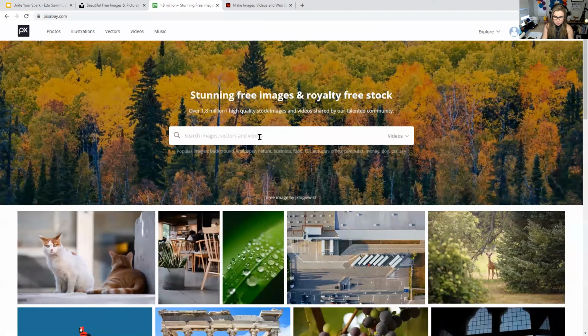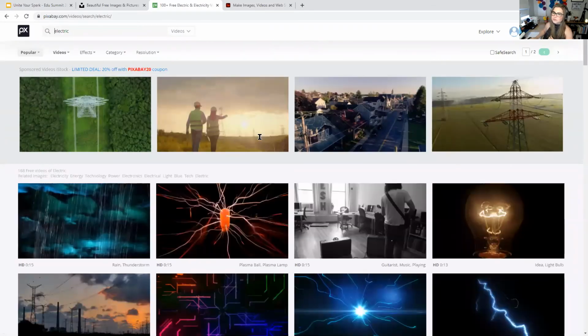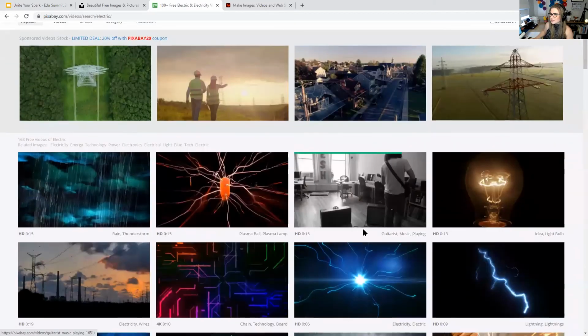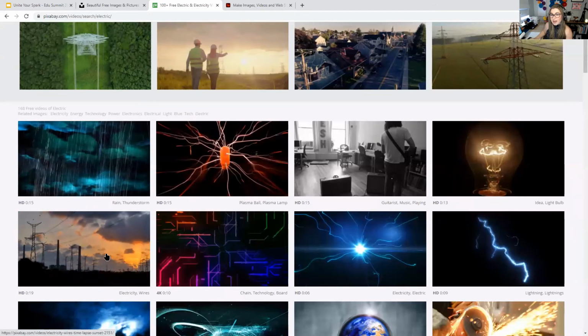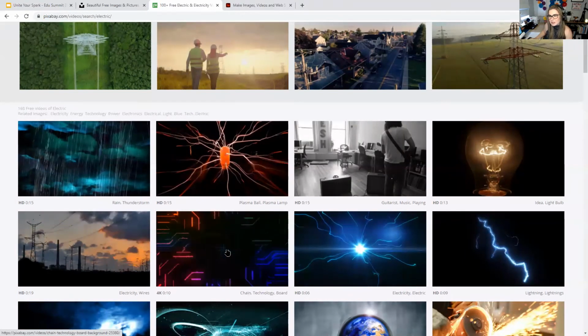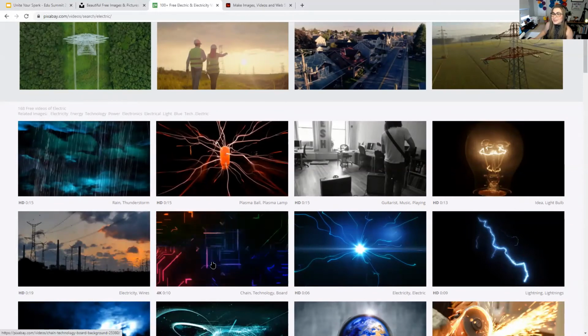and I search the keyword electric and hit enter, you'll actually see there's videos that are 15 seconds long, and some of them are videos of actual scenes, but others have actually been rendered and created by somebody in potentially Adobe software, and then they've actually uploaded this short clip to have as a background.